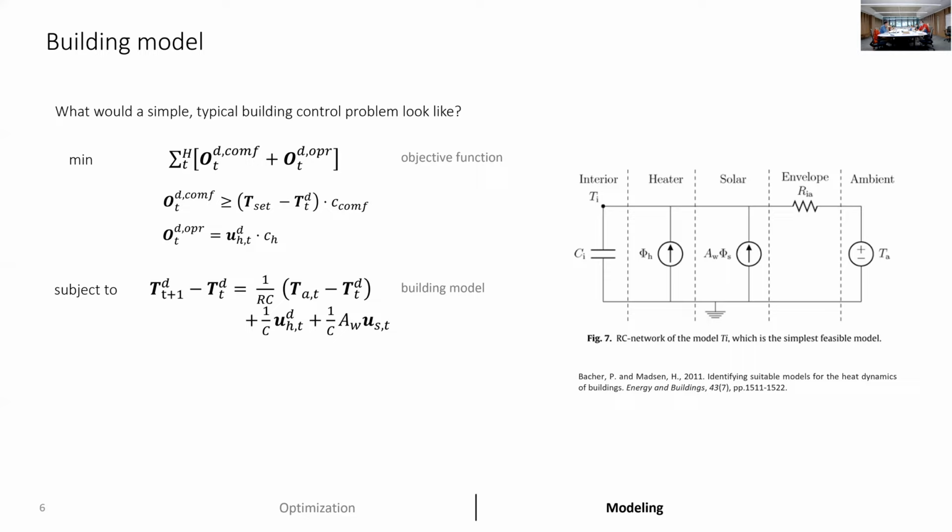So let's take a very, very simple RC model, which I take from the notorious reference from Bahar and Madsen, where this is an RC model. I think I've presented them a couple of times before, but you have the interior temperature of your building, you have the ambient conditions, your wall would be the resistance between both those temperature points, and you have the capacity of the building that represents the thermal inertia of the building that takes time to heat up. And you're subject to inputs of heat, of course.